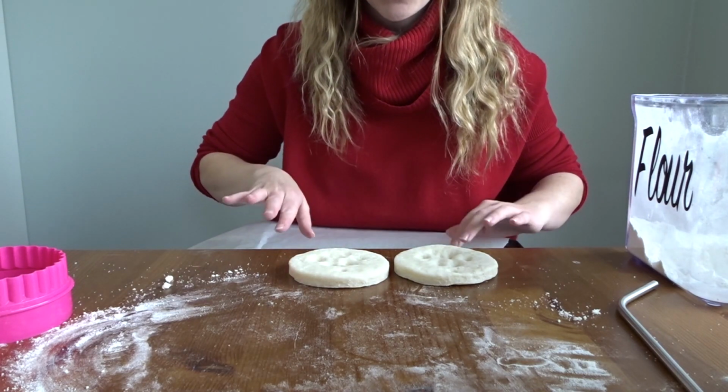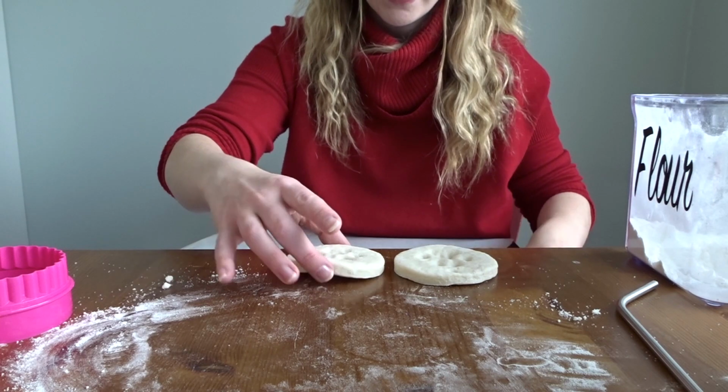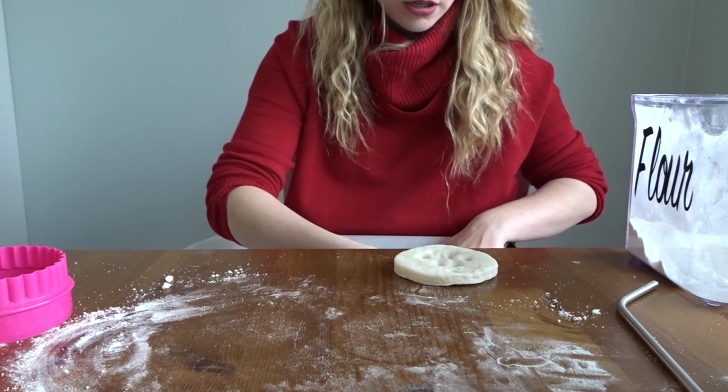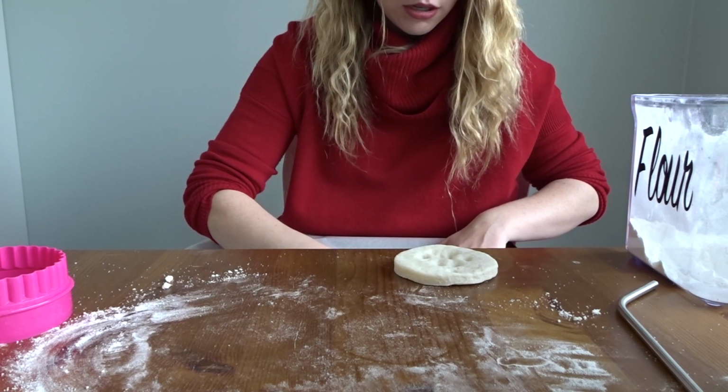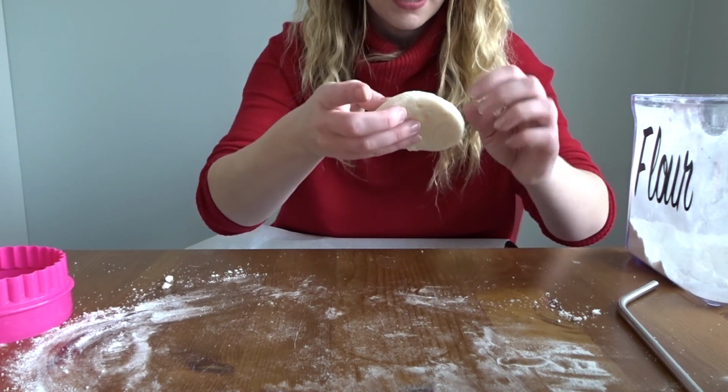I need to remember which ones are Pepe's and which ones are Bean's paw prints. So I'm gonna put Pepe's on the left. At least I have this in video form, so if I forget, I can look at it.